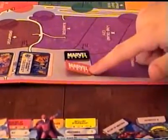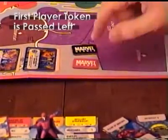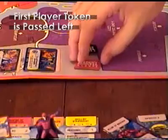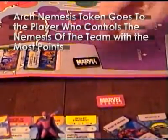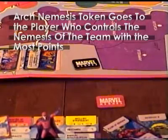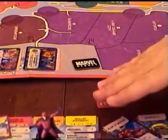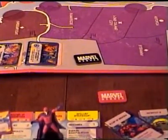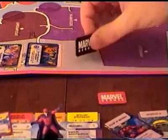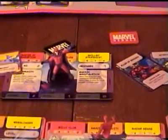Next, you'll assign the first player token and the arch nemesis token. The first player token is randomly decided at first and then gets passed around to the left. The arch nemesis token goes to the player who controls the nemesis of the team with the most points. So for example, if the X-Men had a whole bunch of points way ahead of the rest of the team, then whoever controlled Magneto will get the arch nemesis token. And this is going to let Magneto fight better during the game.